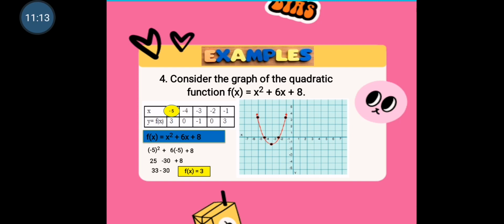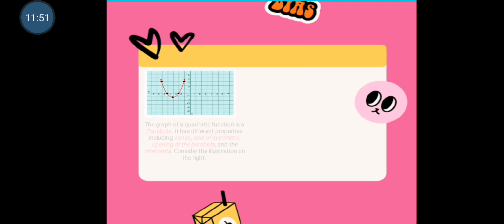And since meron na po tayong values ni x na negative 5, negative 4, negative 3, negative 2, up to negative 1, and with values of y also. So, kung itatry natin siyang i-graph, kung maalala nyo last year, so sa graphing, since the topic is linear function, so kapag i-graph po natin and connect those points, ang mabubuo ay straight line. Since ngayon naman is it's about quadratic, so kapag i-connect naman po natin lahat ng points, ang graph natin ay ganyan. So, para siyang merong opening. So, ang tawag po dyan is parabola. Yan. So, the graph of a quadratic function is a parabola.